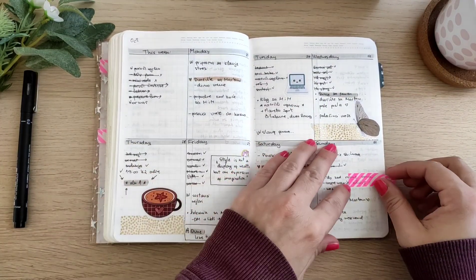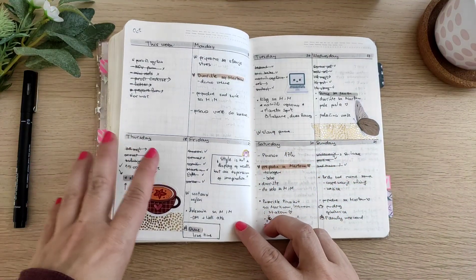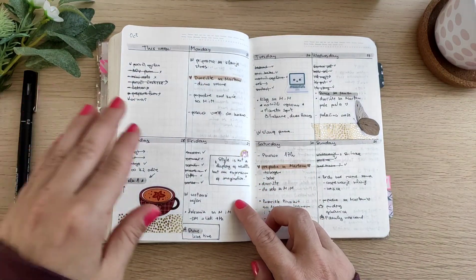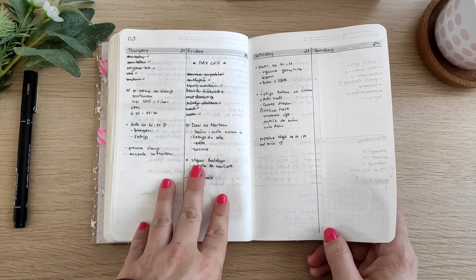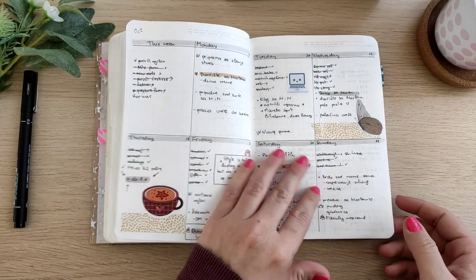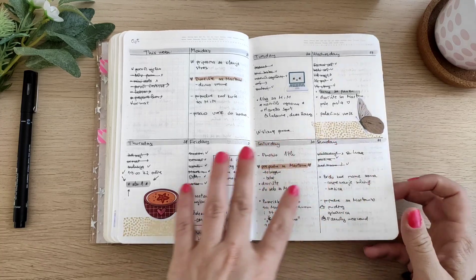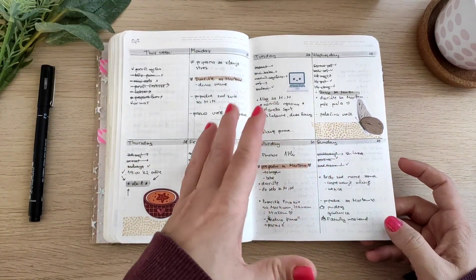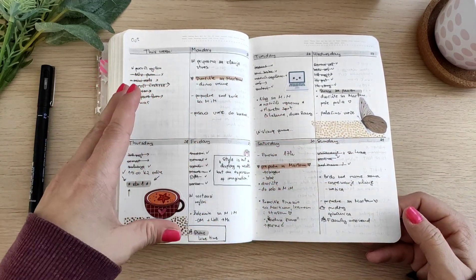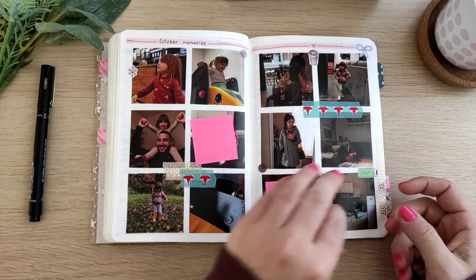This is the first week that I didn't set up at the beginning of the year. As I said, in the middle of January I set up and drew all the lines for the weeklies and monthlies, and this was the last week that was pre-set; all the other pages were blank. That was when I decided to go back to this layout, because I realized I don't have much to write down, and I have the A6 on-the-go. So I went back to this layout, which I'm also using this year.